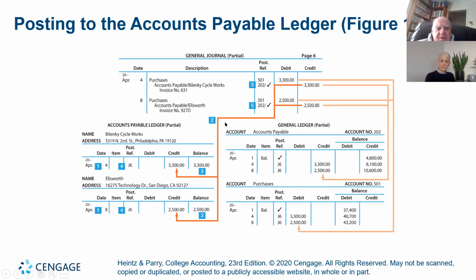And of course, the total of these individual balances must equal what the balance is in accounts payable on the general ledger. General ledger is called the control account. They're the boss. This is the subsidiary, the detail. And you can even have subsidiaries to subsidiaries. You might have another subsidiary for Belinky where you list the types of things he bought, something like that.